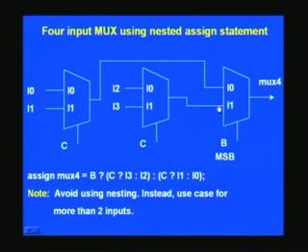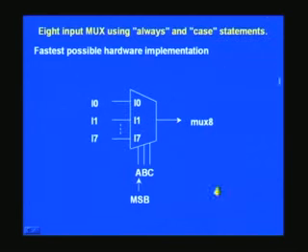So the designers have an unwritten law saying that they will not go beyond 2 inputs as such. You use only a 2 input mux in this form with the assign statement in this form. And then what is the remedy for this? Suppose in a real life situation it is not merely 2, it may be 20 or 40 or even hundreds. So what do you do for that? You have to make an efficient hardware design, and the way out is to use case statements, which we will be seeing right now.